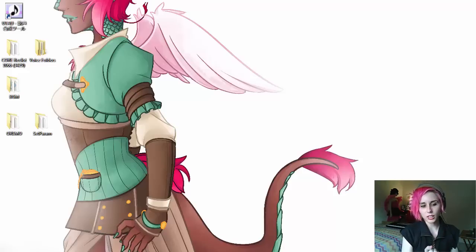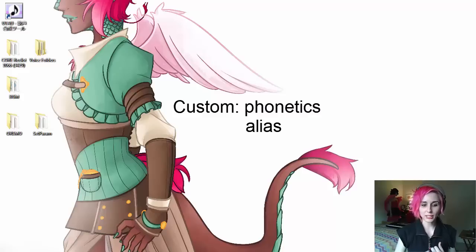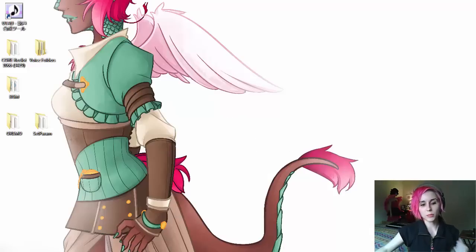Now, this spec list uses a custom phonetic system, a custom aliasing system, a custom configuration system, and a custom USTing method. And it's all designed to work together to make English workable and understandable in UTAU. I've also designed it to be recorded in a specific way in a program called Orima to a metronome or background music, and I've designed it so that you can configure the OTO really quickly in setparam. Now, you don't have to use Orima or setparam to do this, but I honestly can't imagine doing it without these two programs. So this tutorial is going to show you how to do all of that.